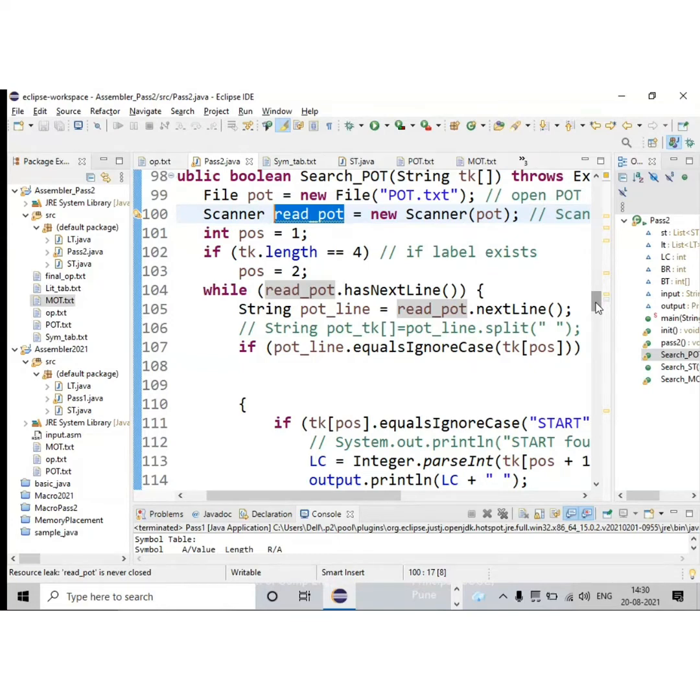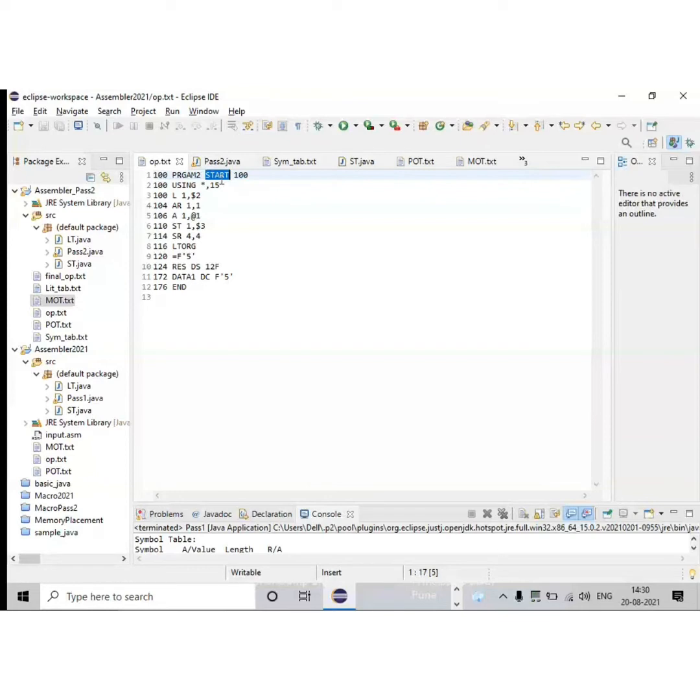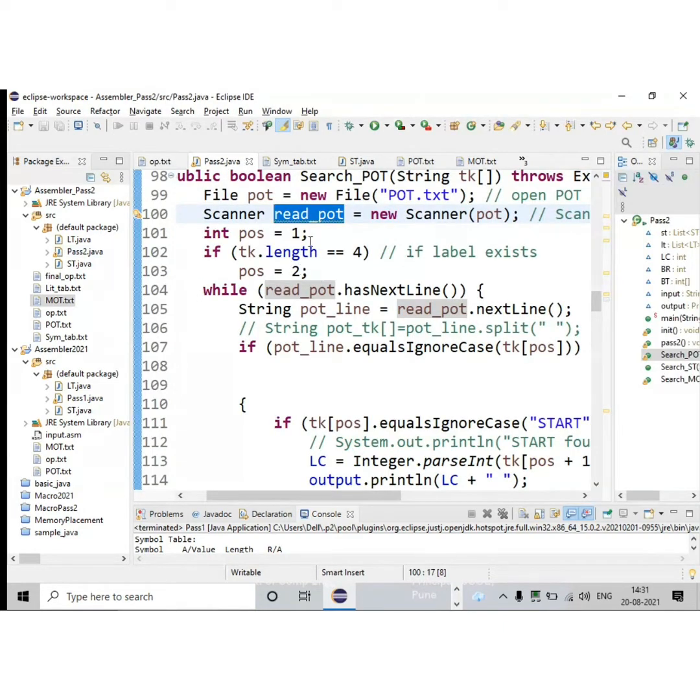So I just a few minutes back told you where you will make a comparison. In my input file, I had shown what the location of comparison is. It should be Start, or Using, or Load, AR, A, ST, SR, likewise. So by default search location will be 1, or otherwise it will be 2 when you reach labels. Labels are optional, so that is the reason. See here, my initial value of the POS variable, the search position you can say, is the position of comparison. So by default I have kept it at 1, the match is going to be at 1.